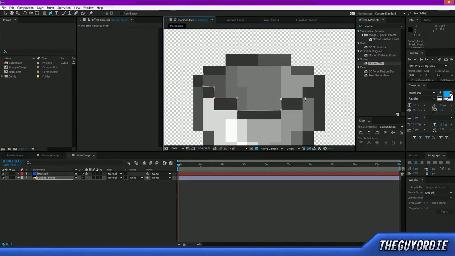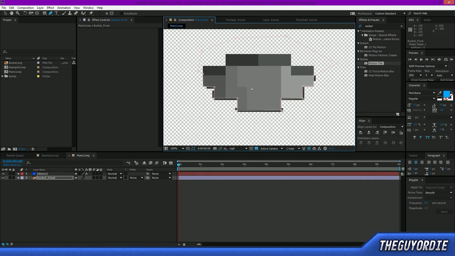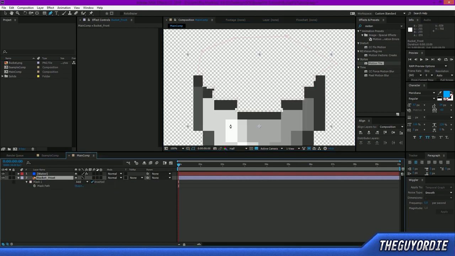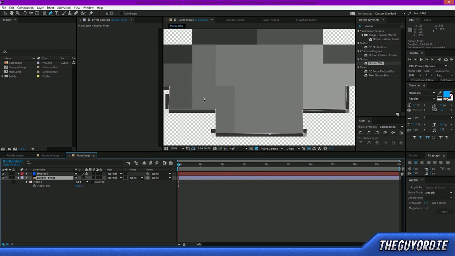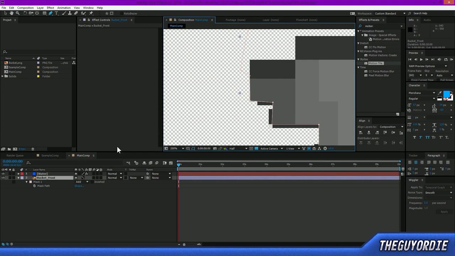So with that said, as long as it's close enough to the edge of the pixel, we should be good. So I'm going to go around the front here, or the back here, and do that. You notice it selects the back, but this is called bucket front. So I'm going to hit M on my keyboard to show the mask property, and I'm going to invert it. All right, there we go. So I'm going to actually uninvert it while I'm working with it. So you see it's not perfect.